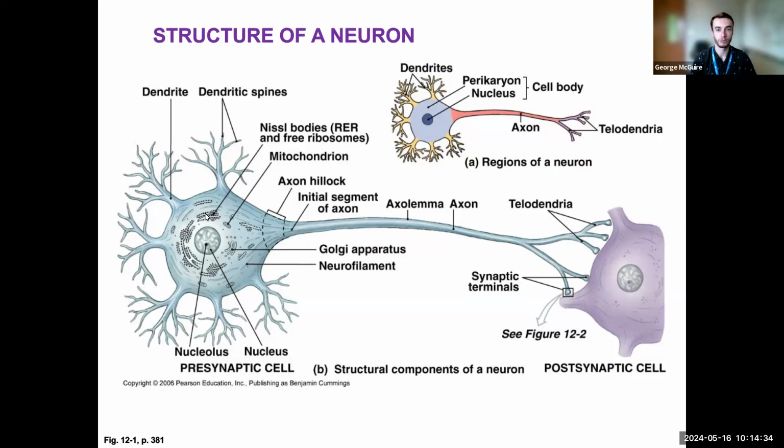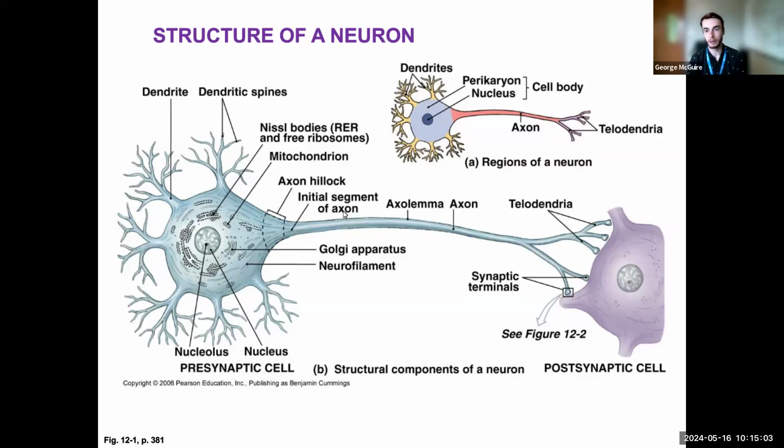Gray matter is where we have high concentrations of the cell bodies, so the receiving ends of these neurons. And then white matter is mainly going to be composed of axons with that fatty myelin surrounding it. So when you hear gray matter, think body, think receiving. And when you hear white matter, think axon, think signal sending. And again, that comes from these Nissl bodies.